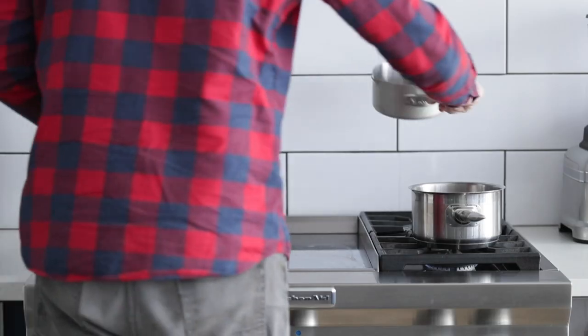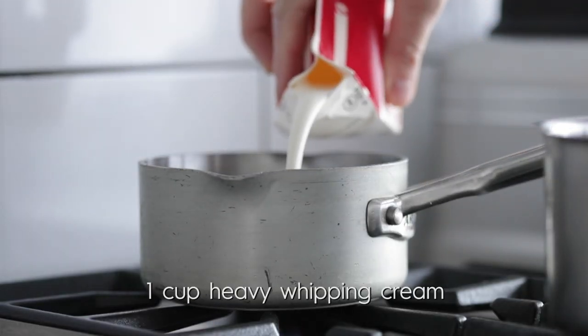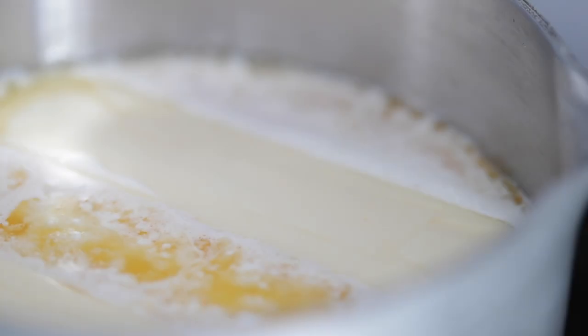Head over to the cooktop and crank up the heat to between high and medium — we want to bring it to a low boil. After about four or five minutes, I'm gonna add one more thing to the burner. I was always taught when making mashed potatoes: 50% potatoes, 50% fat. I still hold by that today because that's what makes the most delicious, creamiest mashed potatoes of all time. So on the back burner I'm gonna add a little pot, pour in some heavy whipping cream and a couple sticks of unsalted butter. We just want to keep this warm — there's no use in pouring cold ingredients into hot potatoes.